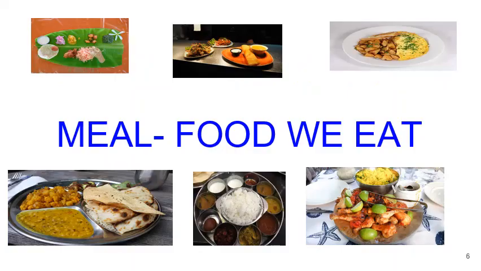I've just given as an example a meal we normally take, or food we eat. In this one where I am showing the pointer, it is a traditional South Indian way of eating food. See, it contains 1, 2, 3, 4, 5, 6, 7, 8, 9, 10 items. And this is another image. Normally we take it for breakfast. There are 3 types of food items here. One is from the South Indian type. This may be a North Indian type, and this may be another variety of food stuff.